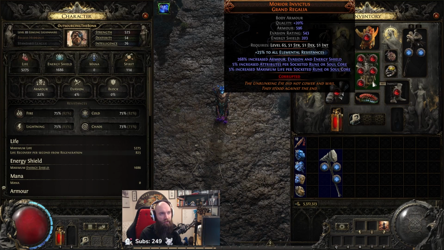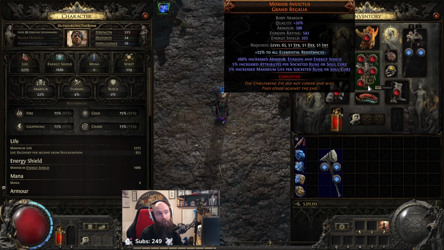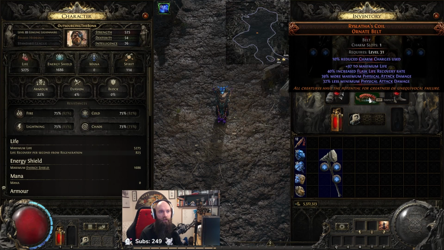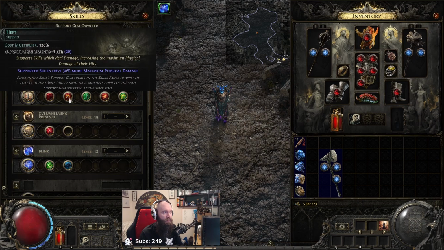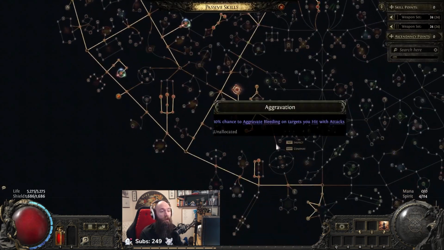So we're wearing the chest piece for that and getting that attribute, getting that strength, which then means we get more HP, and then we get that HP as a max life as well, so it's very powerful for that. For the rest of the stuff, unique-wise, we have Rizlatha's Coil. I ended up going a setup with Heft and Rizlatha's Coil because I went this node down here.